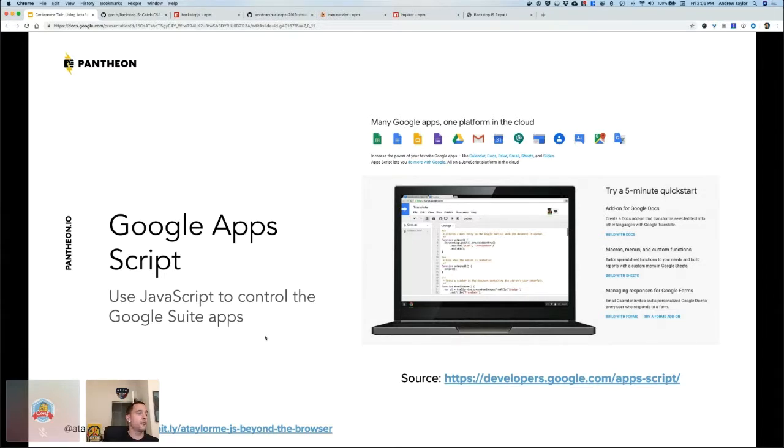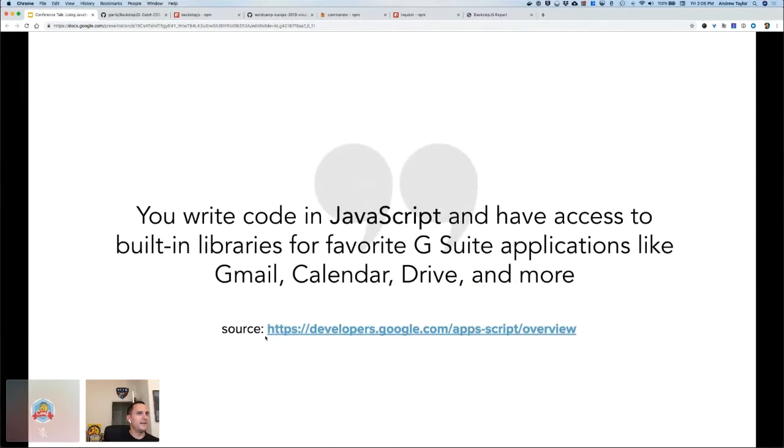And you can actually write JavaScript to control them, which is really, really cool. And so you have access to a ton of libraries. So it's essentially JavaScript, plus you have a bunch of classes that Google provides you to help control all of these applications.